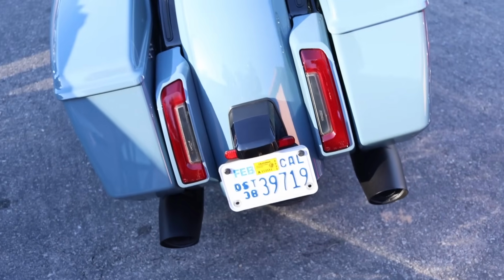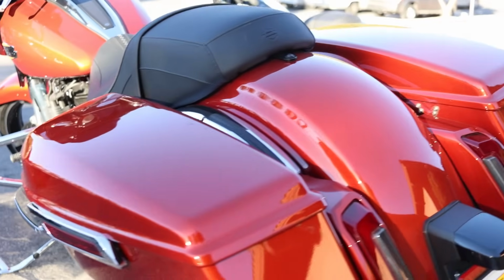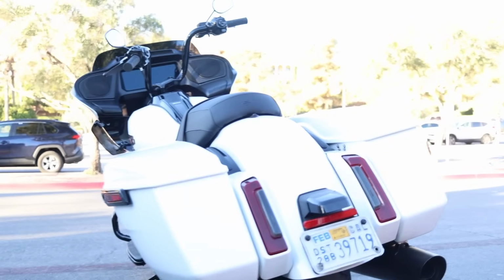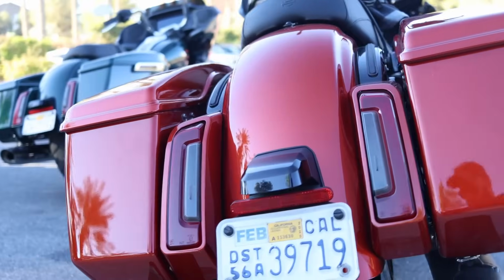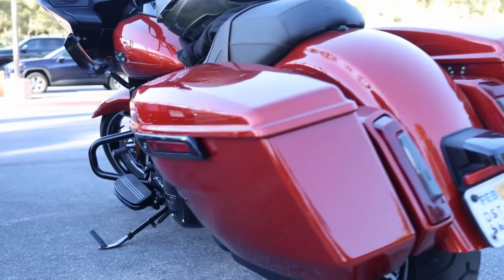And then we have the new fender. The new fender incorporates the flush mounted brake and turn signals like we're used to seeing on the old CVOs. By the way, the bullet turn signals have been replaced all the way around. On the front, they're that W style LED. On the rear, we now have the flush turn signals. No more running light below the bullet style. It's just those two little strips right there that give it a super clean look.